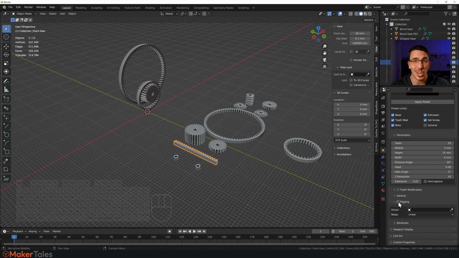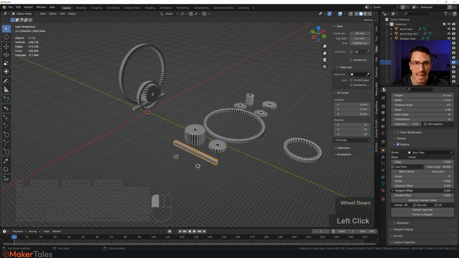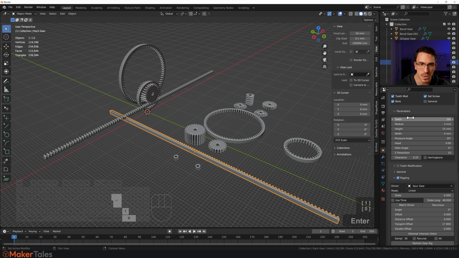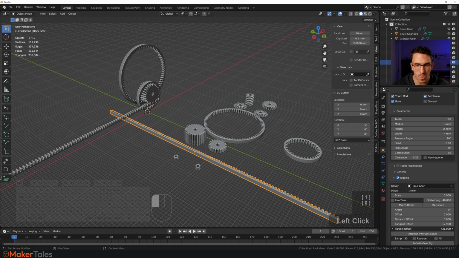So instead of turning on the rig, I sometimes like to do the eyedropper to the rig that I'm wanting, and then I'll turn on the rig. Okay, there we have it. And again, we're going to do that tangent offset and we'll drag it all the way out here to the side. I'm going to make this one quite a bit longer. I'm going to go for something ridiculous like 100 teeth. And with 100 teeth like so, we're going to also now do a parallel offset, and we're going to go all towards one direction.